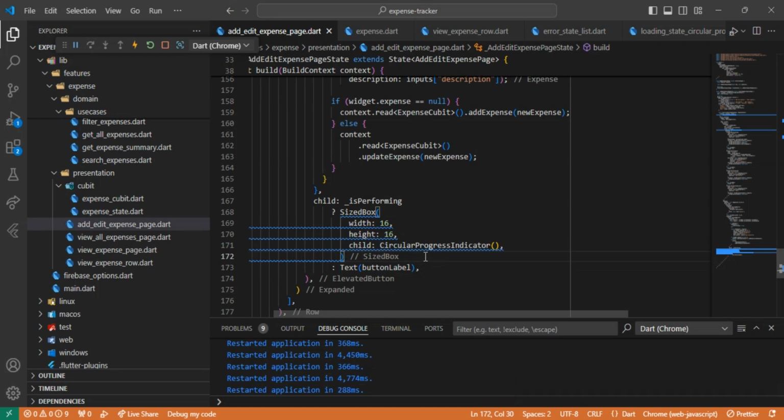Okay. So just to break down what's going on, if true to, display a circular progress indicator. Pero if this one is false, what to do? If this one is false, do this instead. Display ka ng text.